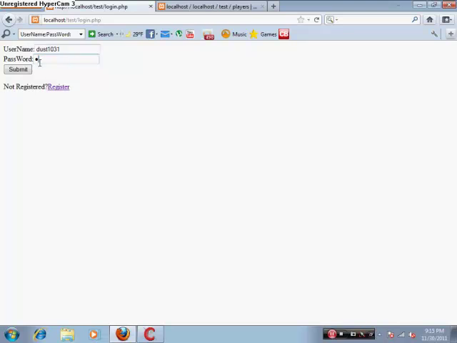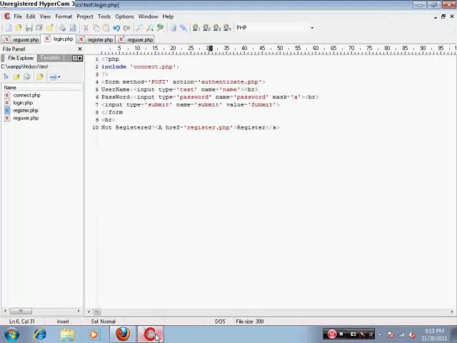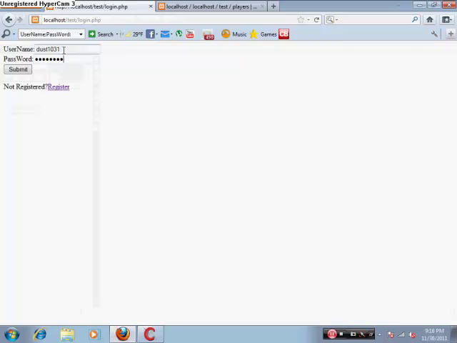There we go. So see, it's very important: if you have an input type that's a username or email or something, it's going to be text. If it's a password, there would be input type equals password, and that masks it if you're typing in a password.